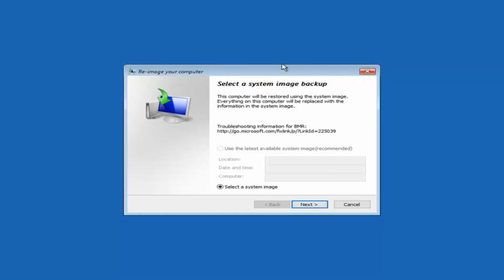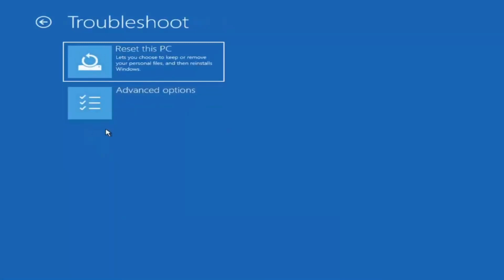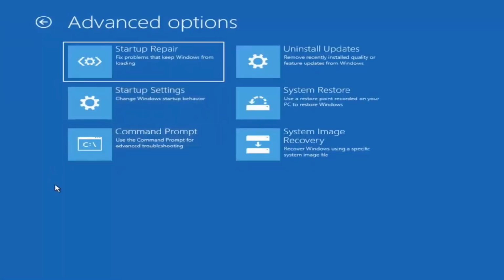You want to be reading off of it, because you would need to actually select an image backup at this point. Unless you had multiple optical drives, which I guess you could, but anyway, I'm going to select cancel because I do not have one in my case, but you are welcome to. And then there's also additional options here, so we go underneath advanced options. I'm not going to reset our computer at this point.